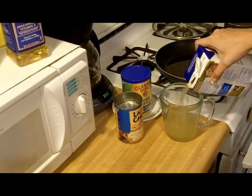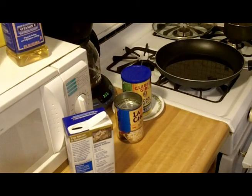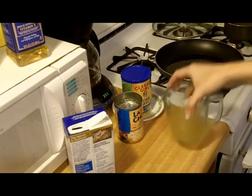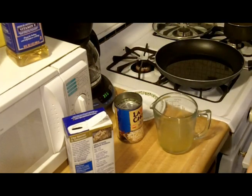Let me see how much I have in here when I'm done. Probably about that much. So what is that? It's less than 1 cup, somewhere around 3/4 of a cup of chicken broth. And to that, I'm going to add some cornstarch, which I need to get a spoon for. I don't have my spoon ready.